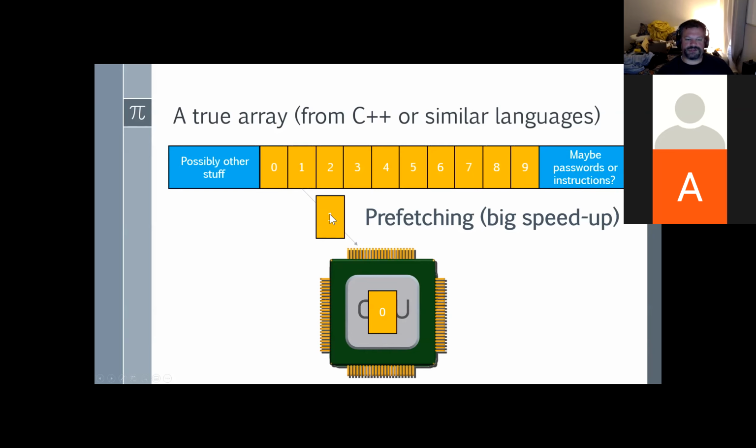So you can kind of imagine that instead of the CPU asking for 0, having to make the request, having to wait for the request to be responded to, and then processing 0 and then making the request for 1, well, while your computer's doing whatever it's doing with 0, the memory fetcher is already returning the next value it needs. So it's basically like hooking it up to a big fire hose of data to process as quickly as possible. That's essentially what prefetching does, and that's why these arrays are an improvement.